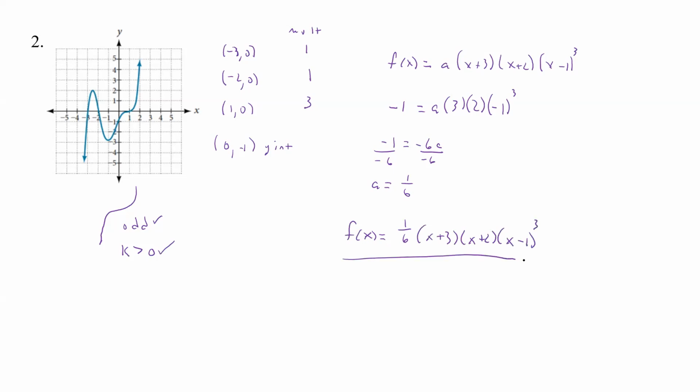Okay, and so that's our polynomial of this graph here. And so if we plotted this, we would hopefully get something that looks very, very similar to that. So let's do it and see what we get. Now let me see, do I have this written down? Not really, but let's do it anyway. Let me write it down real quick.